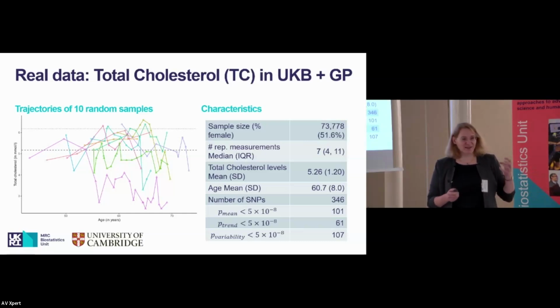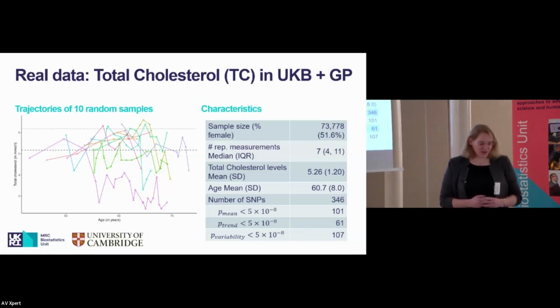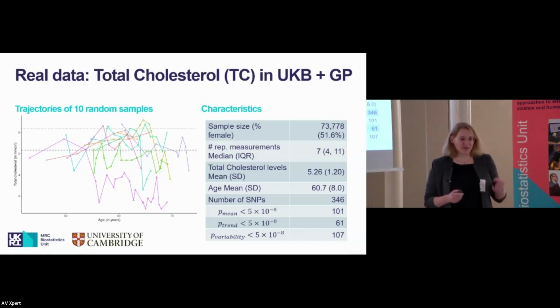Yes, and I didn't want to run a full GWAS because I just wanted a sensitivity check to see if this is working. So I picked some 350 SNPs, which should be associated with the mean level of cholesterol according to a meta GWAS that was published 2 years ago. And for those 350 SNPs, I ran my GAMLSS model and checked if they are associated in this data set of 70,000 people in the UK Biobank.